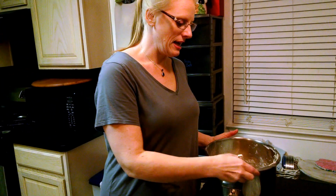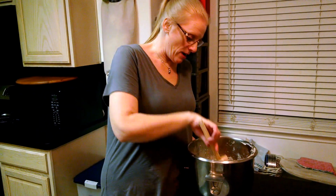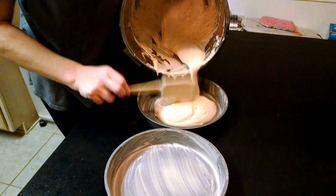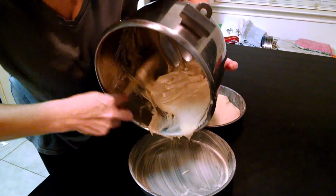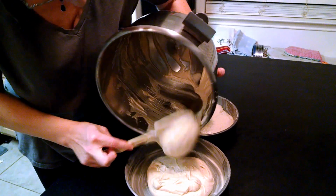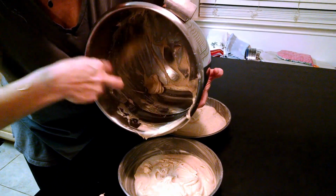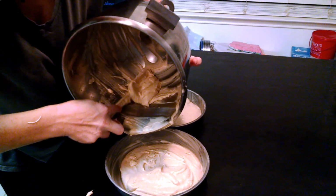All right, so we have two 8-inch round pans already prepared. And by prepared, I just put pan grease on them, which if you've watched, once again, any other episodes, I make my own. And it is equal parts vegetable oil, shortening, and flour mixed together until it's light and fluffy. And yes, one day when I run out of the pan grease I have, we will make another batch and show you how it's made.